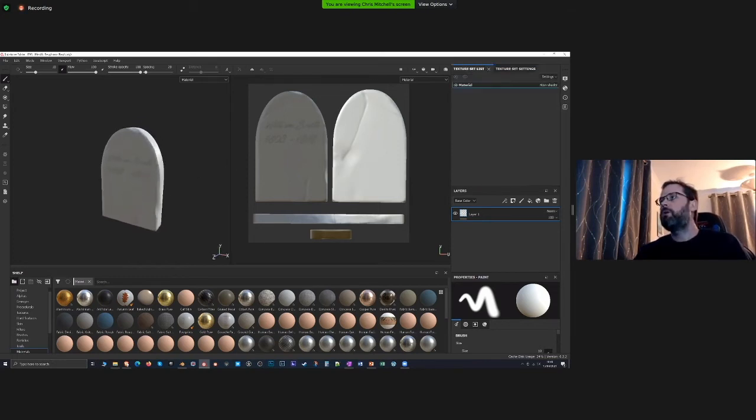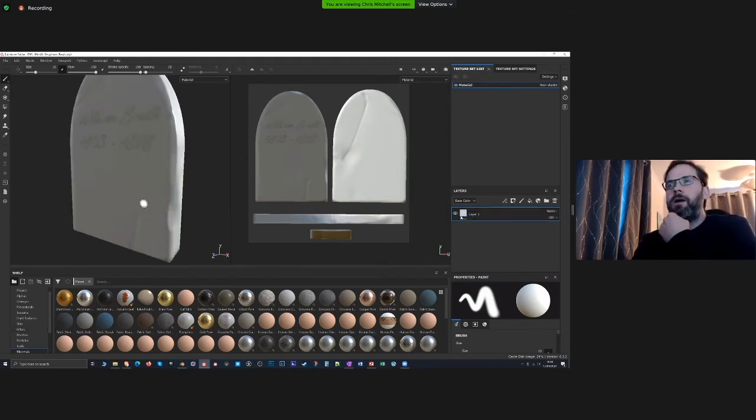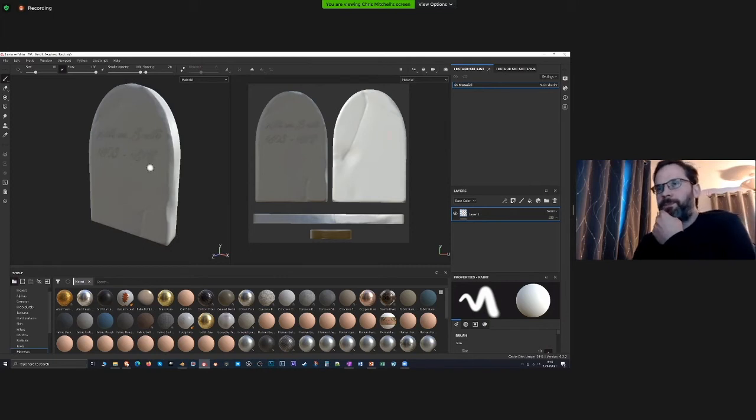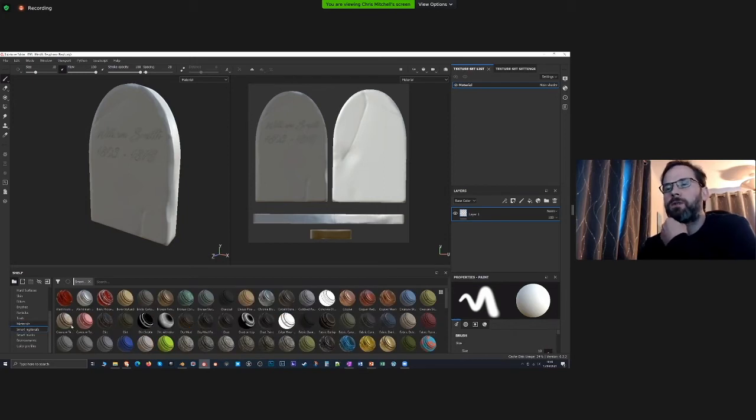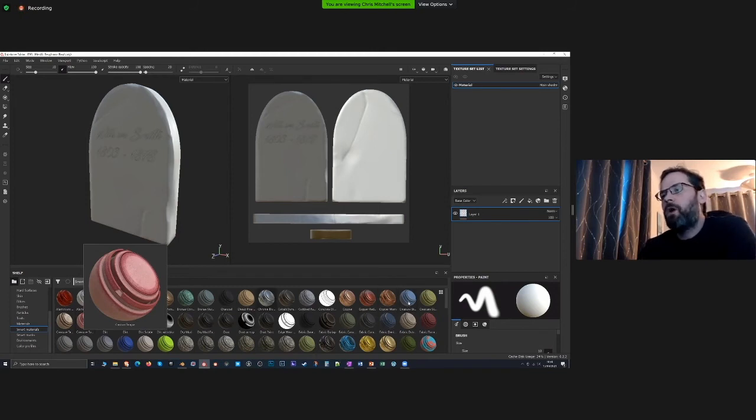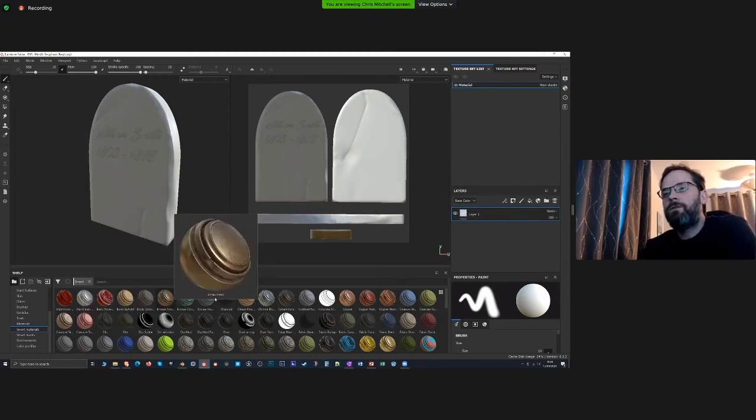So I'll go back into my texture set and layers panel. The first thing that I would do when texturing a model is start with a base color. In this example, I'm going to use a smart material. Smart materials are basically groups of layers of different textures that are all saved together, and they apply various effects or various looks.